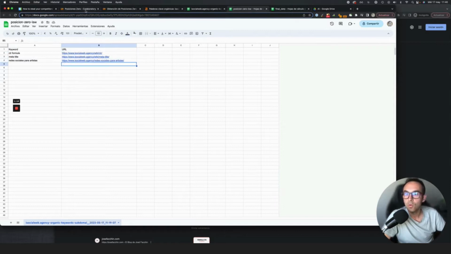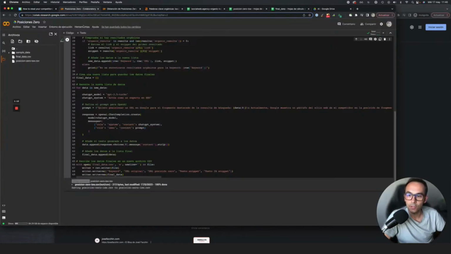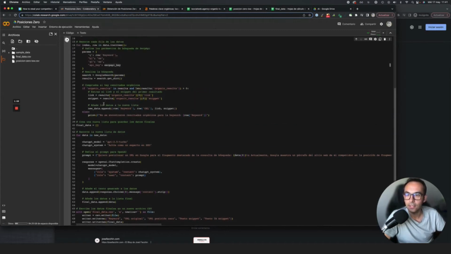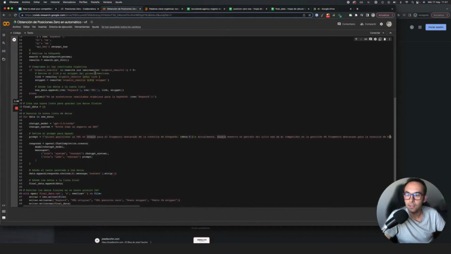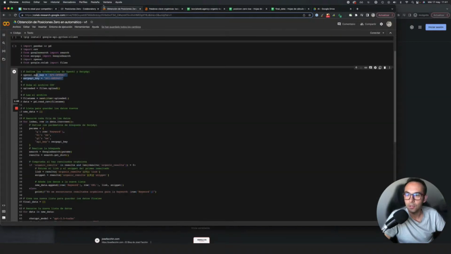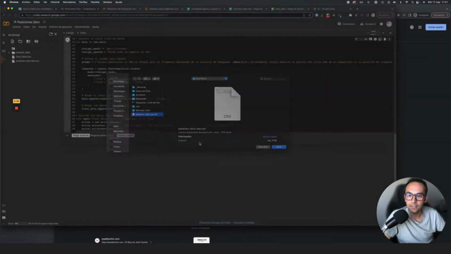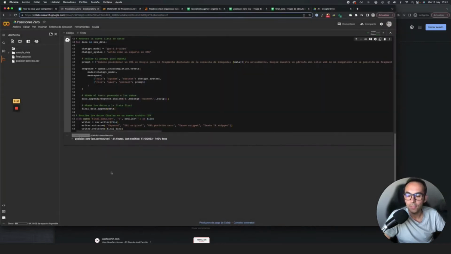Once we do that, the only thing that we will have to do is to run the script. You will have to add your SerpApi and OpenAI API keys here. We add the Excel of the 0 position and it will start to operate. It will analyze those keywords and it will generate an Excel or a CSV that you can download from here. Once the process is finished, I think it has 2 keys, so this is going to be very fast. It will generate this CSV.